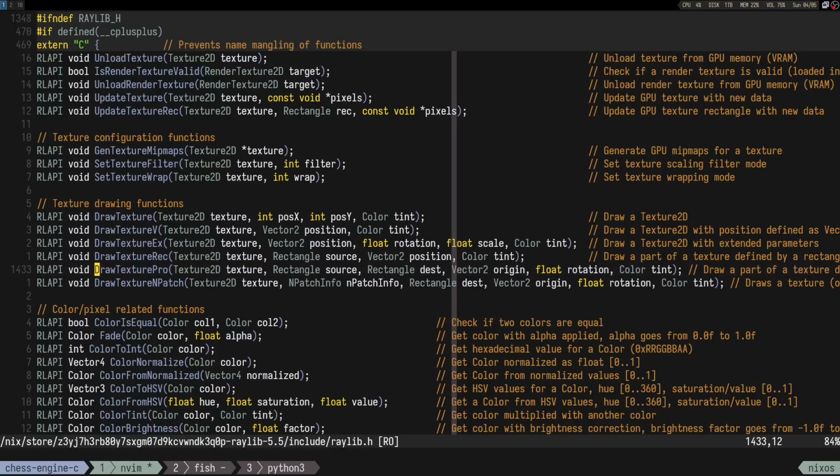Maybe we want some kind of scaling. We'll see if we want to use the one with extended parameters. Maybe we want to have a scale.